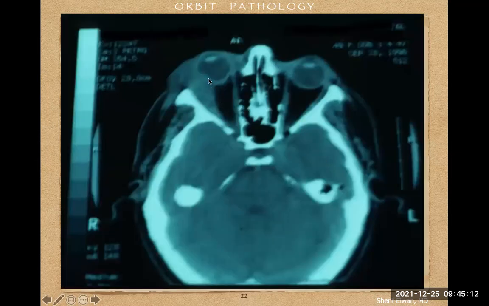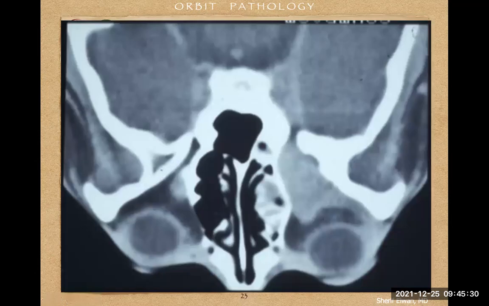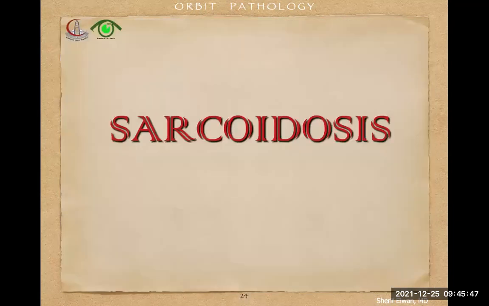And the CT scan shows a mass that respects the boundaries around it, of uniform nature, and pushing the globe. As you can see, the globe is squeezed here, but is not infiltrated, hence the name pseudo-tumor. Another example, and here it's affecting the orbital apex, and in this condition, different clinical manifestations due to compression occur. Pupillary action is affected, the motility of the eye, and above all vision.